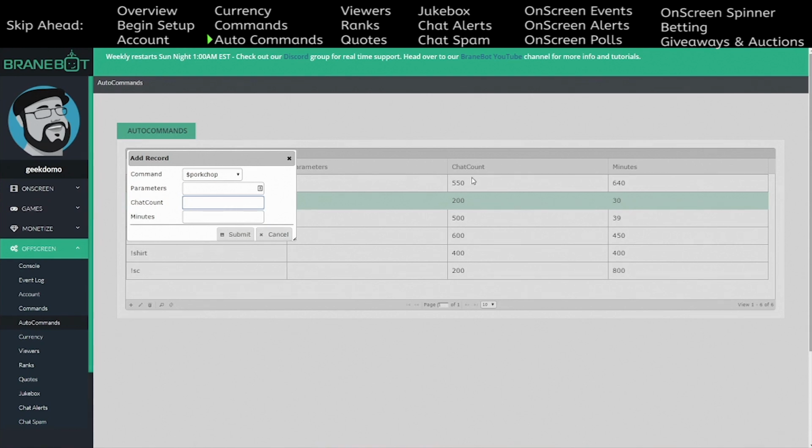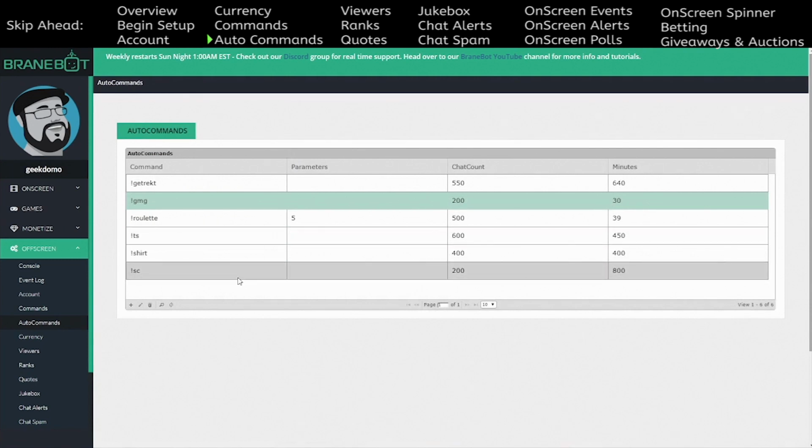Now, be careful with it. You see, all of my numbers here are kind of large. If you leave these numbers too small, say you make it like 20 lines and every 5 minutes, this is just going to explode. And so you don't want to do that. You probably want to make this like 200 and maybe 400 minutes. So what this means right now is after either 200 lines of chat have gone by or 400 minutes have gone by, it'll play the pork chop command. So that is that. Pretty easy to do.